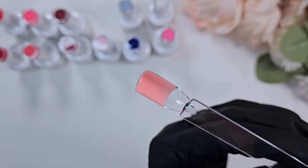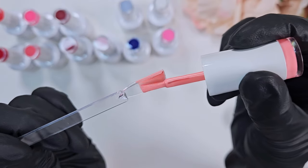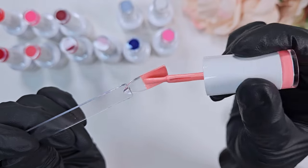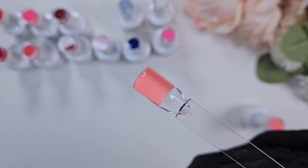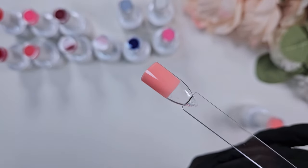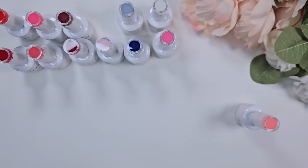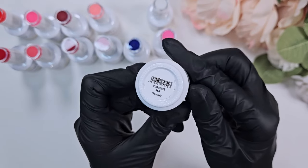The swatches are very visible, which makes picking out your polishes easy. I actually don't think I have a shade like this — it's just a really nice peachy pink, so I'm very happy to have this one. And this blue here is probably one of my new favorite pastel blue shades.